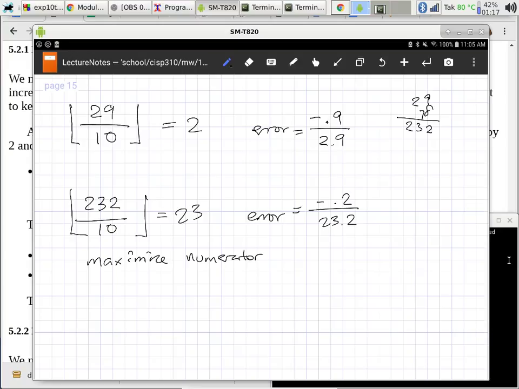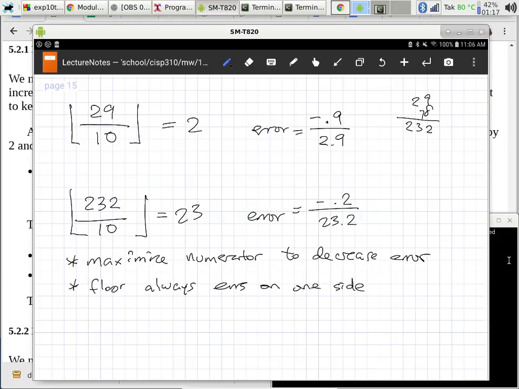And the second observation is floor always errs on one side. In other words, when you look at the error, it's always being too small. The floor of a division by 10 is always smaller than or equal to the actual value of the division. But that's bad.